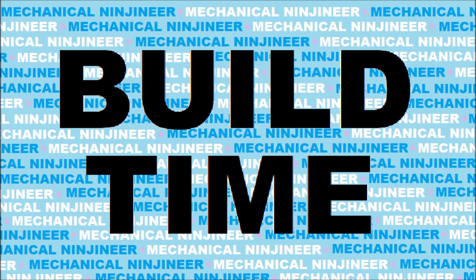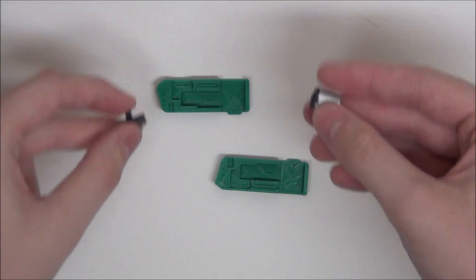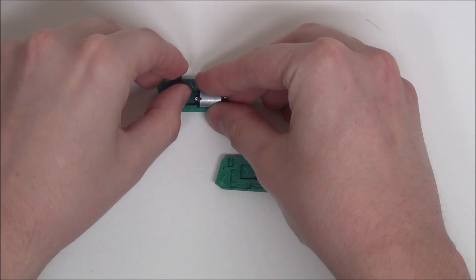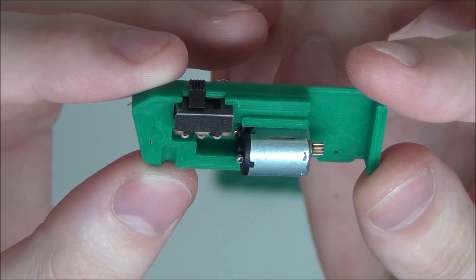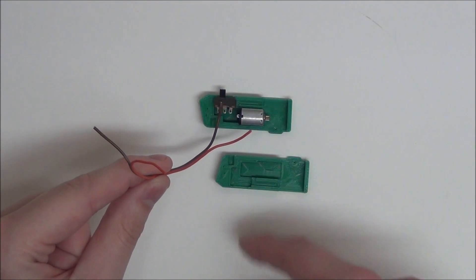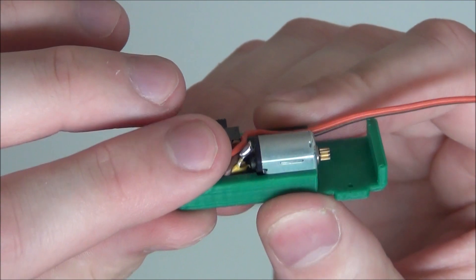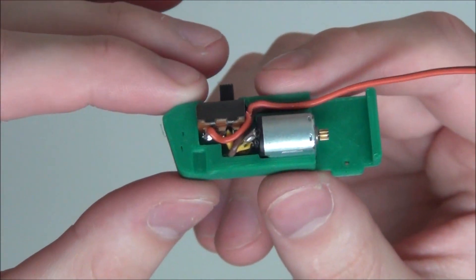Build time. So to get started, I'm first going to take our motor and power switch and drop them into their places in the main housing. Just like that. I'm then going to take our wires and solder one to the lead of the motor and the other to the lead of the switch, and solder the other lead of the motor to the second lead of the switch. Here we are. And as you can see, everything fits in there pretty well.